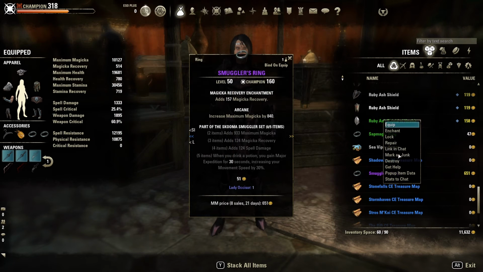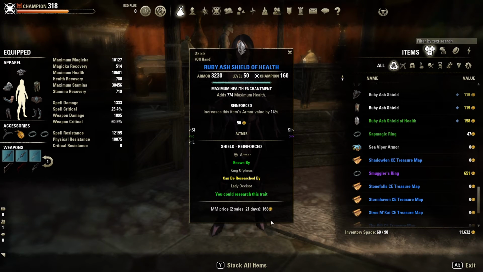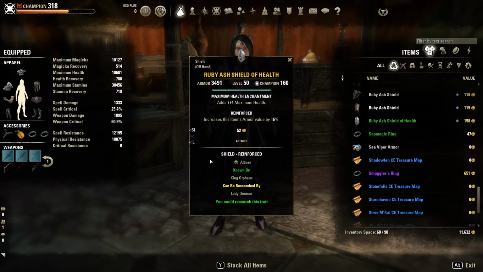Actually, let's do this shield. Pop up item data. So this shield, last 7 days, got 158. Well, what if I upgraded it to blue? Well, I'd only get 10 more, so it's not worth it. And then purple, a little bit more. And then gold, no data.